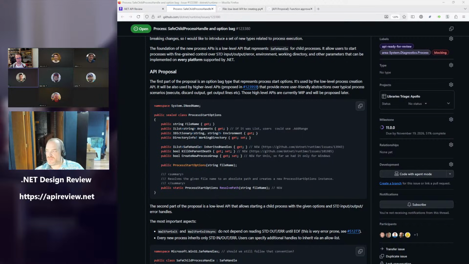Yeah. So I guess constructors do, for the most part, tend to not really do a whole lot of work. They just tend to capture values until you actually kick off the operation. That said, I can't imagine a world where anybody would construct a process start options and then not have as their final operation an actual call to start. If you're constructing one of these things, you're almost certainly committed to doing the expensive operation anyway.